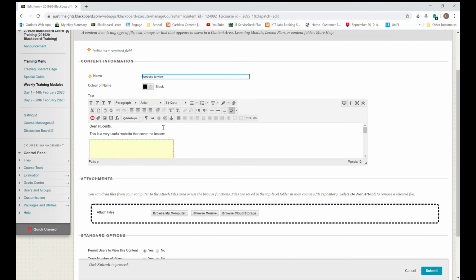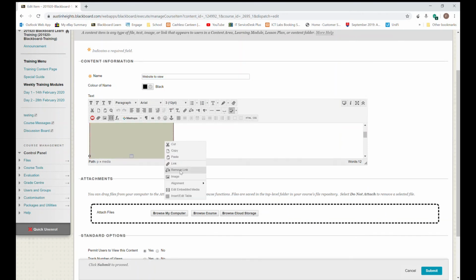Okay, wait until you finish loading. Right click, edit embedded media. Now after the relevant equal to 0, you put an ampersand sign, mode, ST branding equal to 1.